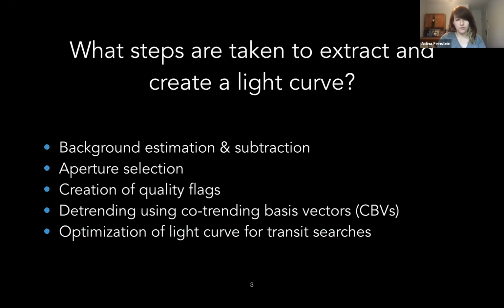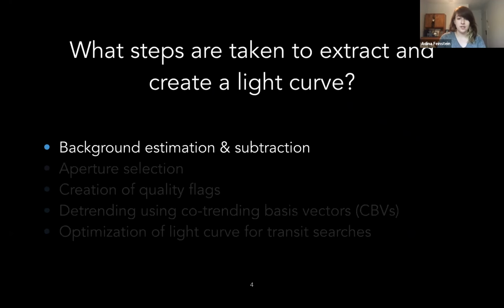And so these are just the overviews of the steps that are taken behind the scenes, and I will step through them individually, starting with the first one. So I think we're all very well aware at this point that there are large TESS background issues and large systematics going on. And so within Eleanor, we tried to address this with 3 different approaches.